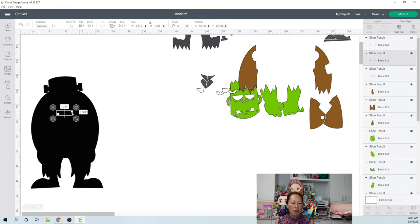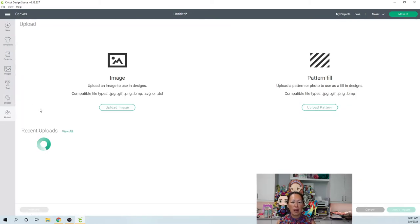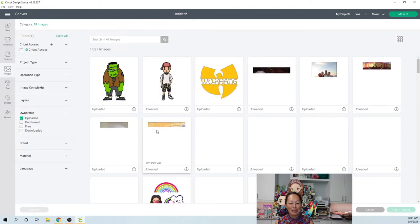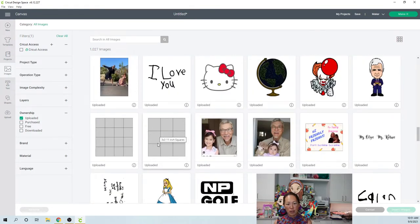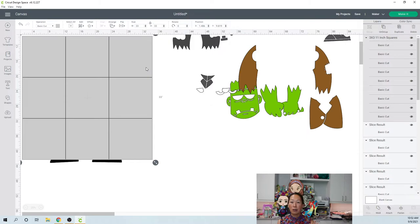Now let's do this big piece — I created a grid of squares to slice this perfectly. You can buy it on my website at theuselesscrafter.com. It's an SVG file. I included both the 3x3 and the 4x4 twelve-six grid in the purchase. In this case I'm going to upload and insert the 4x4 one. It's important to have these squares completely flushed with each other because you don't want any gaps or overlaps when you're slicing up your black background. I created this because it's easy to just plop in.